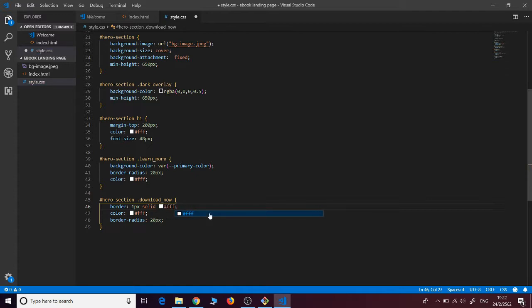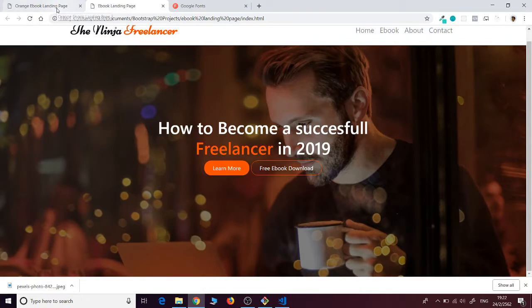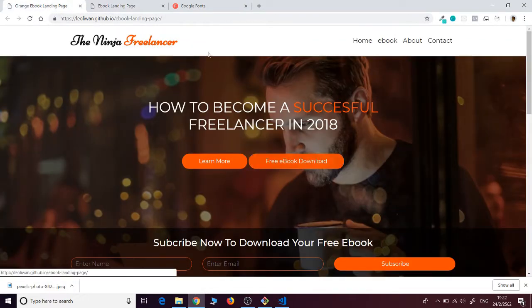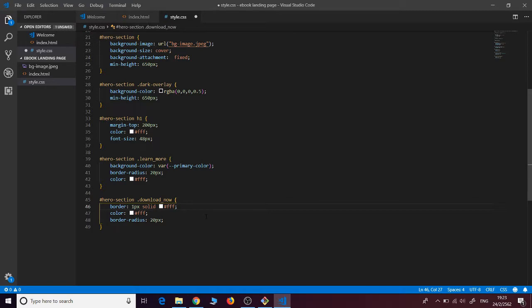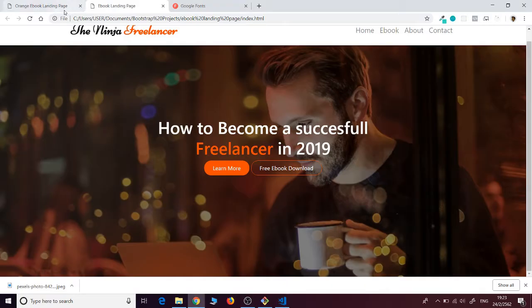Is that correct? I think. Let's check our sample. Yeah, it's white, so we need to change this into white. But if you want it orange, you can just leave it that way. Okay. All right, so let's save it. Check. Yeah, there you go.